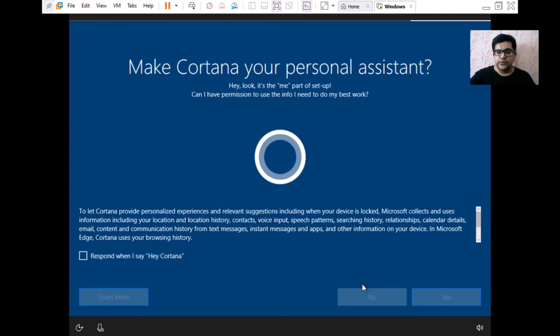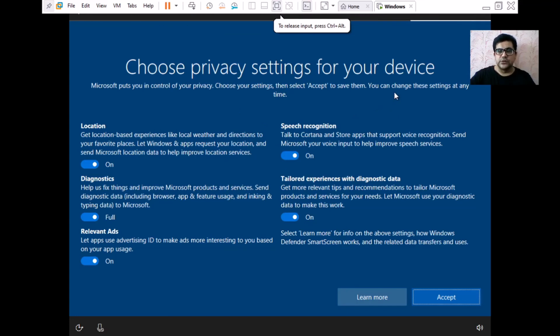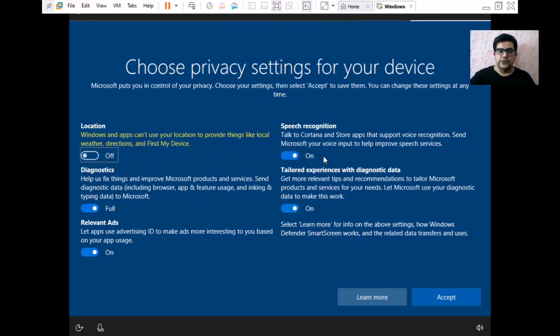okay, you can do this, it's a good product. I mean, it's a good option of Windows. So okay, you can actually select.